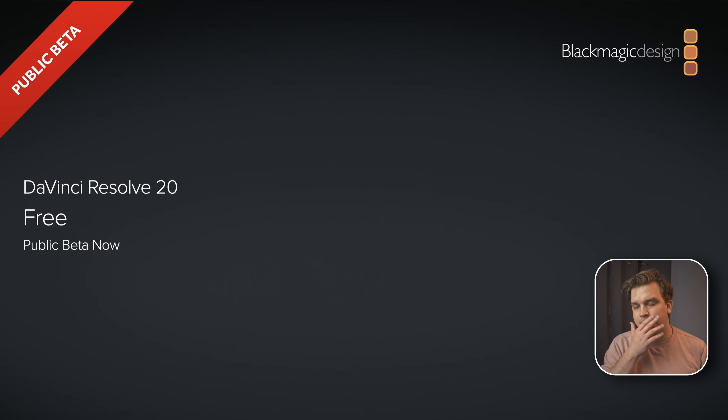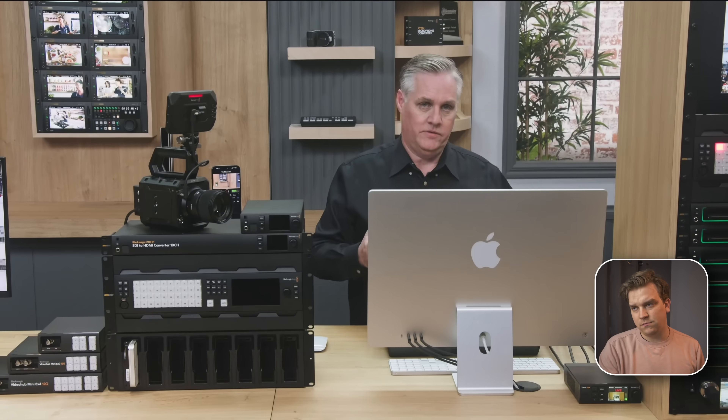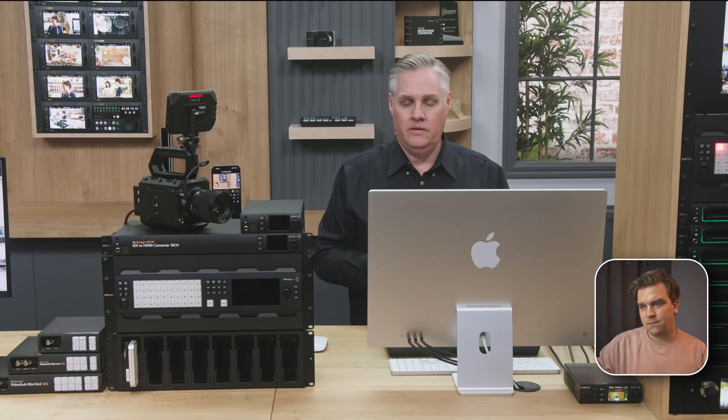This is a really big release and there's even more features than this. So DaVinci Resolve 20 is free to download. The paid version, DaVinci Resolve Studio, is also free. We'll probably eventually charge some kind of upgrade for this, but for the moment, we're still doing the DaVinci Resolve Studio upgrade free. I do think there was the smallest misspeak — he said DaVinci Resolve Studio is free, but he means the update from Studio 19 to Studio 20. So the free version is a free upgrade from 19 to 20, and if you paid for 19, it's a free upgrade to DaVinci Resolve 20.